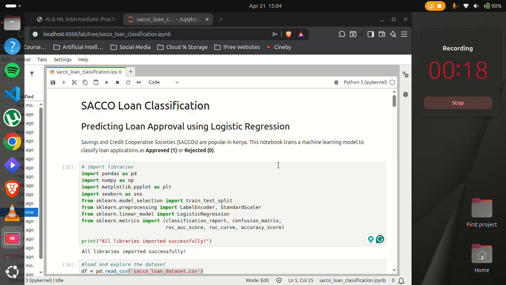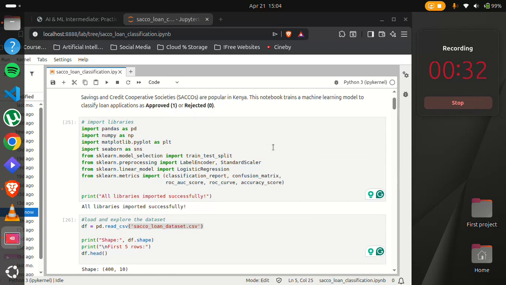The goal of this project is to build a machine learning model that can predict whether a loan application submitted to a SACCO should be approved or rejected. We start by importing the libraries.